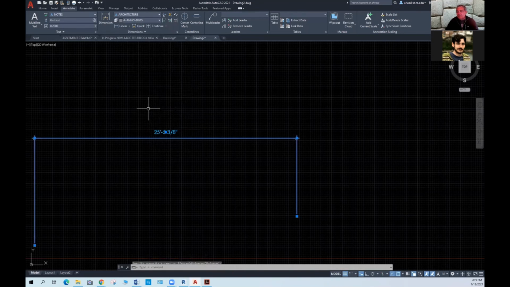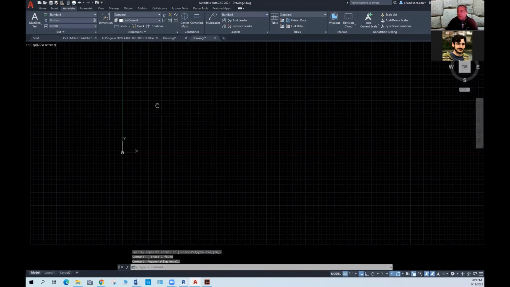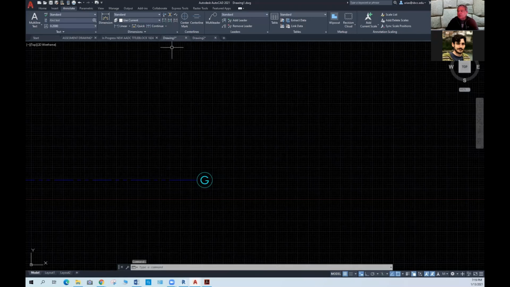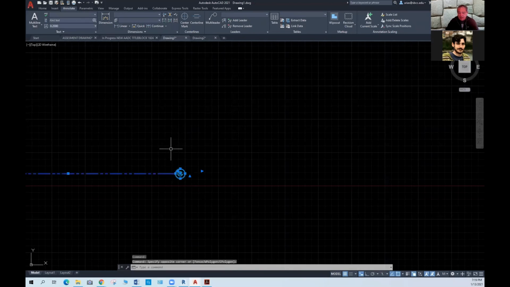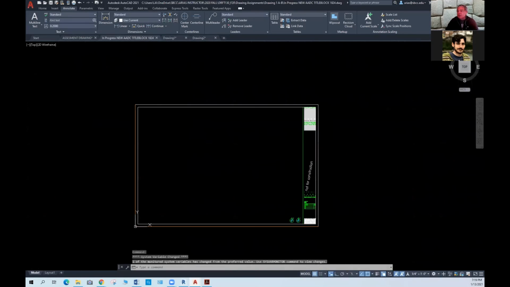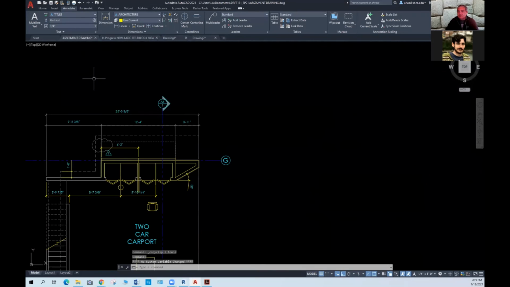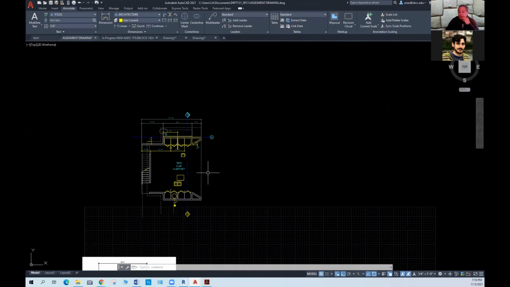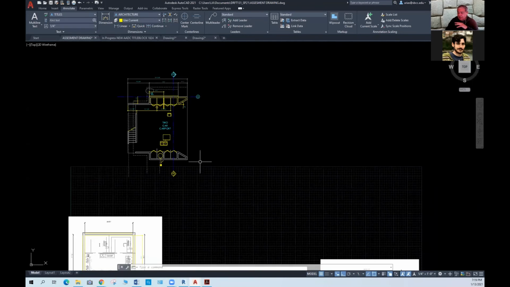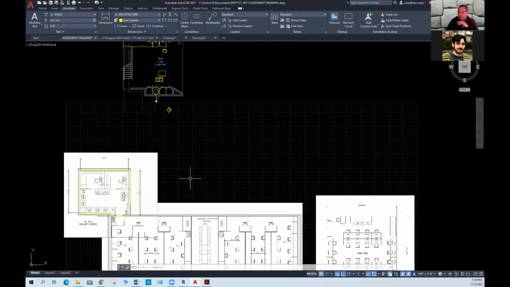And so that's a great thing with copy and paste, is that not only do I copy the object that I'm trying to copy, but I copy all the settings related to that object. So XREF, copy and paste are important tools that we can use when trying to reuse drawing content from one drawing to another.